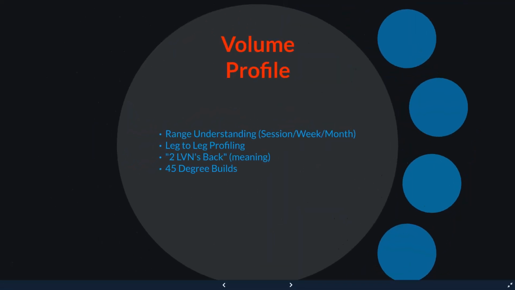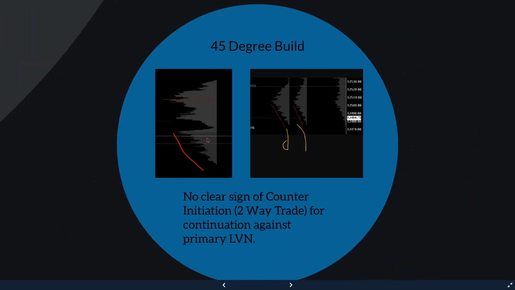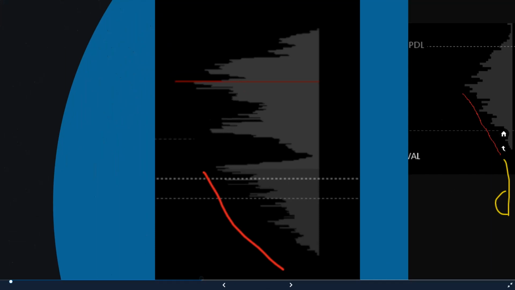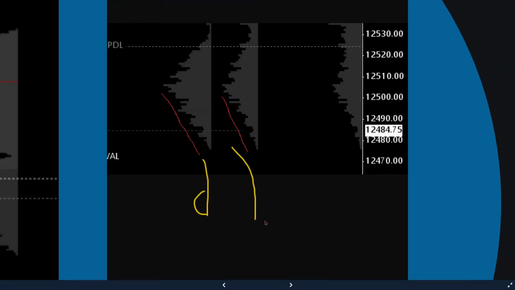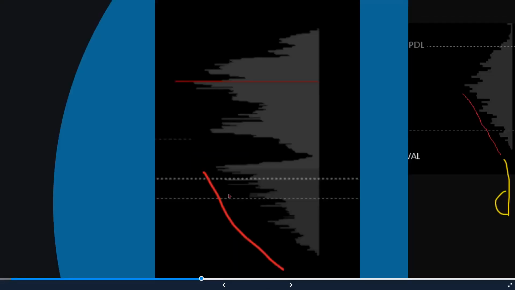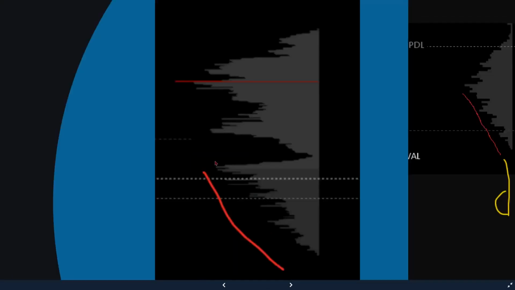45-degree builds. This is one that we get a lot of questions on, but a 45-degree build is as simple as that. It's 45 degrees, and so it's very clean, and it almost looks just like that. It's not parabolic into a taper, and certainly you can call that a taper because it is technically tapering, but you have an even two-way trade activity in this zone that is just dwindling somewhat down into here, and we don't have any exhaustive evidence of that move.